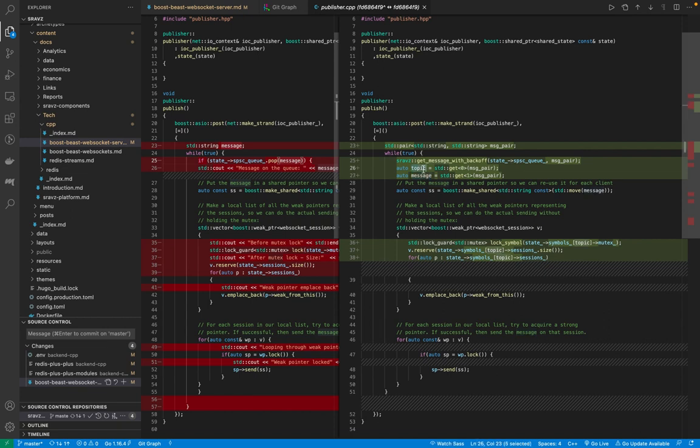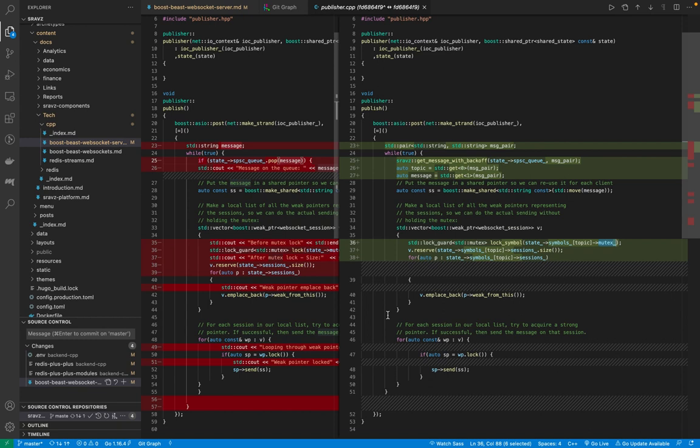From the topic, in the shared state, we have an unordered map of topic and symbol shared pointer. So using the topic string, we get that symbol's shared pointer, and then we lock that mutex, and then we'll send the message.